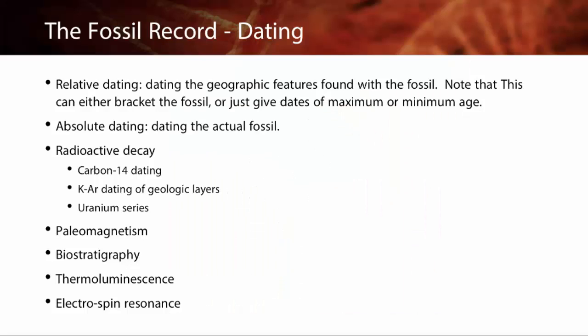So when we talk about fossils and the fossil record, it's important to understand the way we interpret the material that we discover. The most important is probably the dating, and there are multiple ways that things can be dated in the fossil record. I want to discuss those just a little bit.